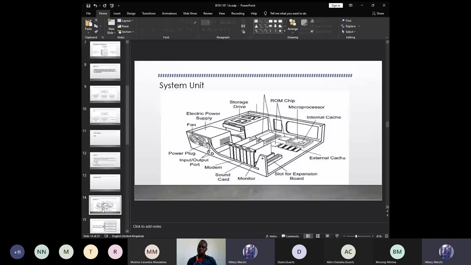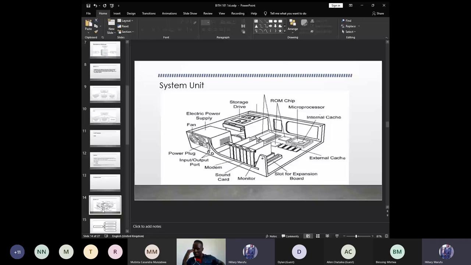So what we have on display right now is a system unit. A lot of people confuse it with a CPU. It's industrial jargon to call it a CPU because that is where everything is centralized. So those are the components of a system unit. This is somewhat universal to every computer. If you open a laptop, you're going to find more or less the same things. They might not just be in the same shape or size.